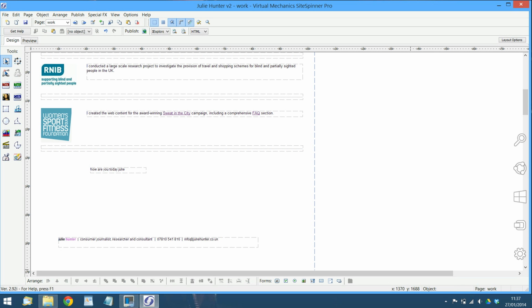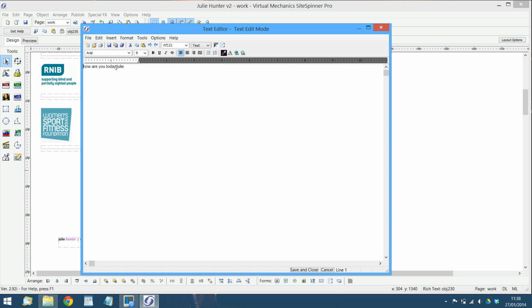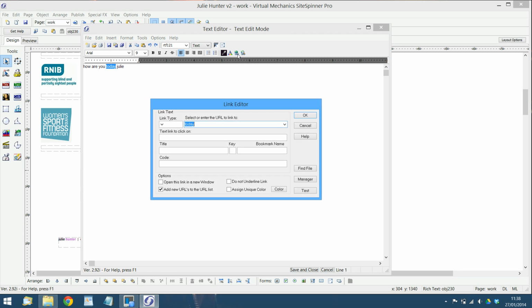Now you might notice in some of the text, like here where it says sweat in the city and FAQ, those are links. You can actually click on those words. So let's say we want the word today to be a link, and when you click on it you go to Google. Let's say we want that to happen. So the way you do it is you click on today, you highlight it, which I'm not doing very well. There you go. And then what you do is you click on this little icon, and then you've got options.